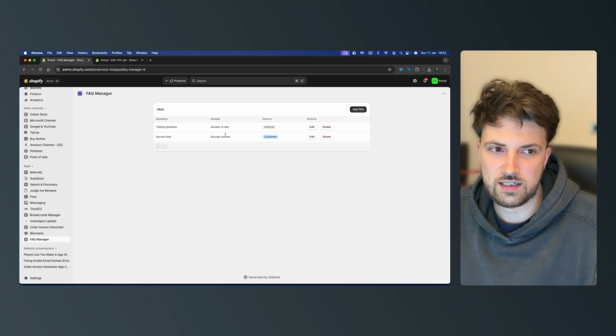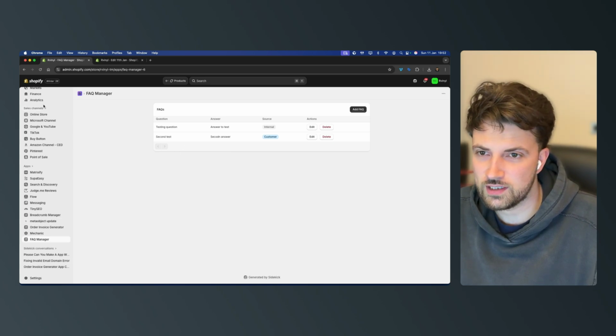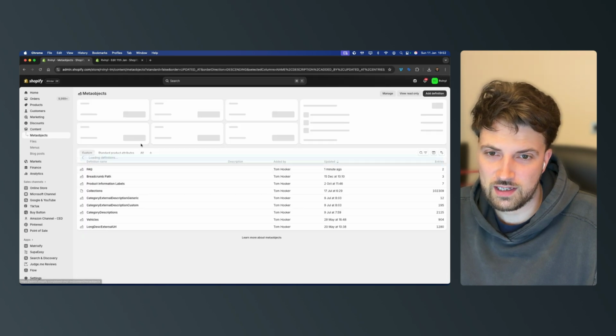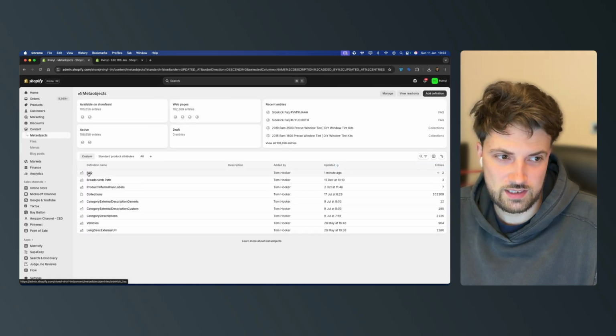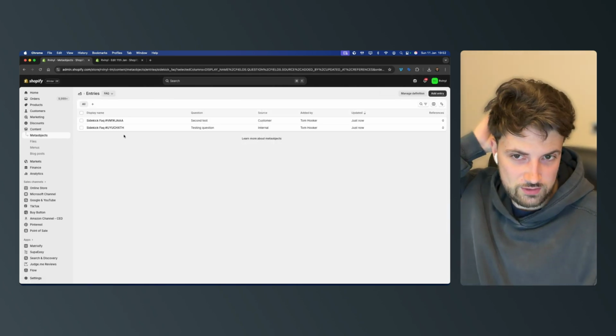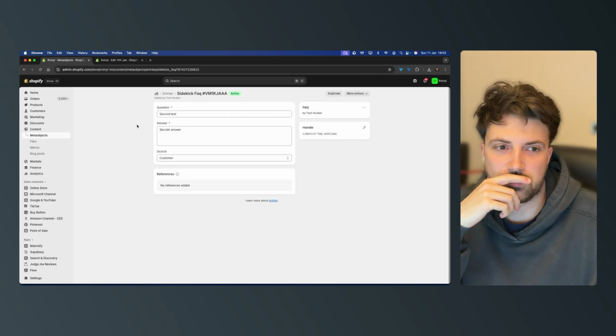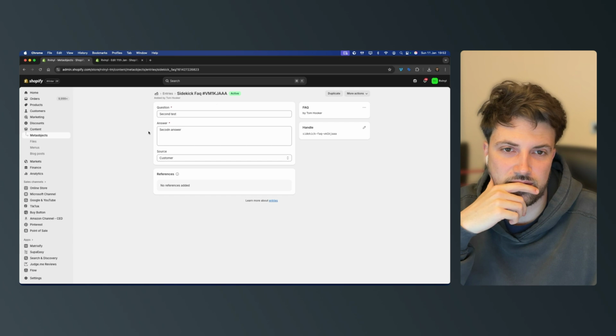Okay, so that's the dashboard, and what should happen, I'm assuming, is that they are all stored in here. So it's stored into a meta object, which is pretty cool.